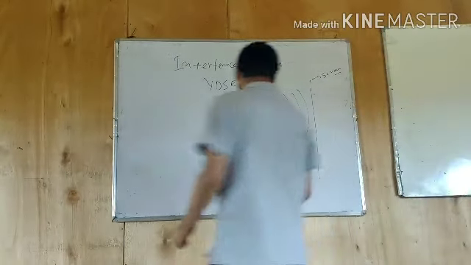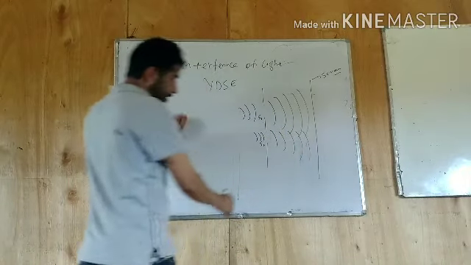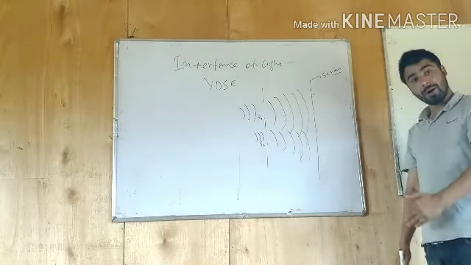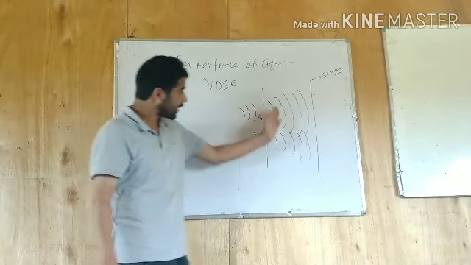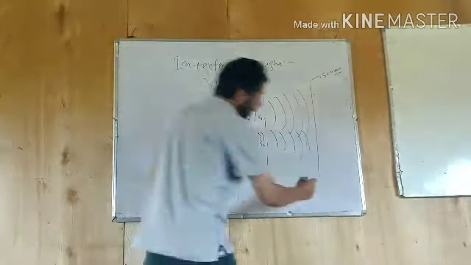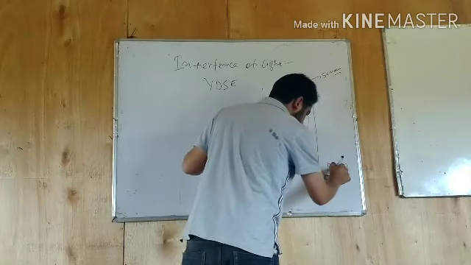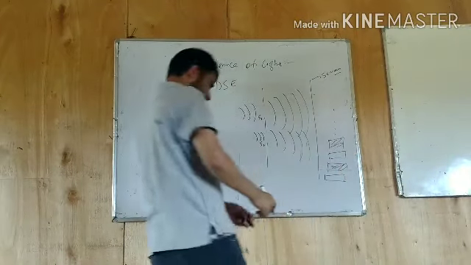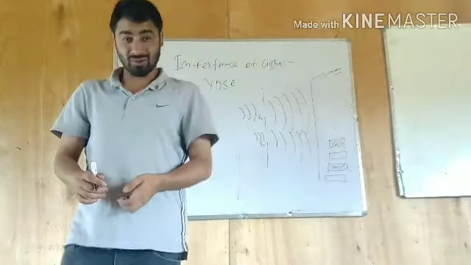If we use the second slit also, the light emerges and spreads out in the same fashion. So what we expect is that this screen should be illuminated up to a good extent. But a very peculiar thing is observed: instead of being uniformly illuminated, bright and dark regions are observed. Bands of bright and dark regions are observed. Suppose this is a bright band, this is a dark band, this is bright and this is dark, and so forth. In quick succession, the bands are observed, one bright and one dark, and so on.